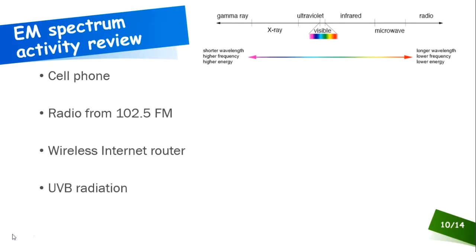All right, let's see how well you did with this. So first up, we have the cell phone. And the cell phone has a wavelength of 0.35 meters. So the velocity is going to be equal to the frequency times the wavelength. If we rearrange that to solve for just the frequency, we're taking the velocity of the waveform, which is the speed of light, and dividing it by its wavelength. And you can see what we get out of that: 850 million hertz, or 850 megahertz.